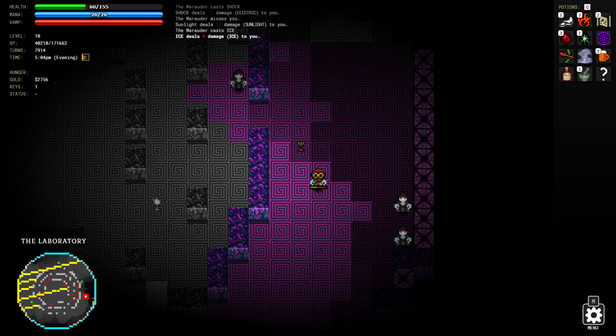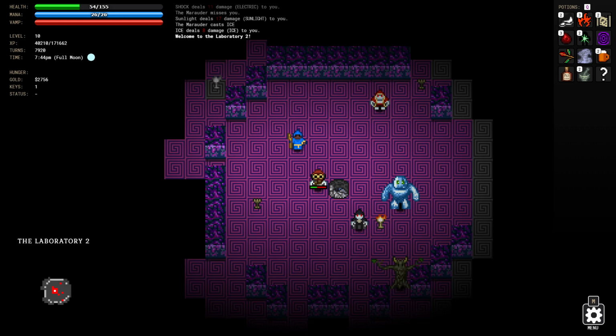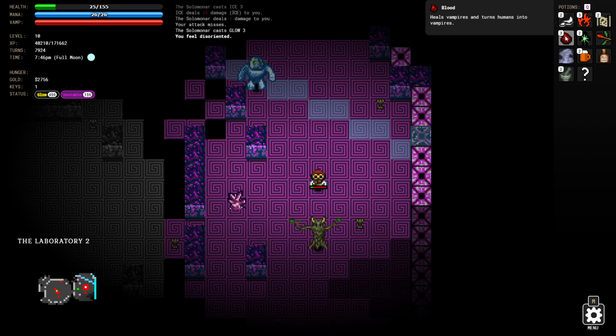We actually have so much health that wasn't as bad as it could have been. Things are slow on this floor. Am I taking too much of a risk here? I probably am. Let me teleport away and heal.